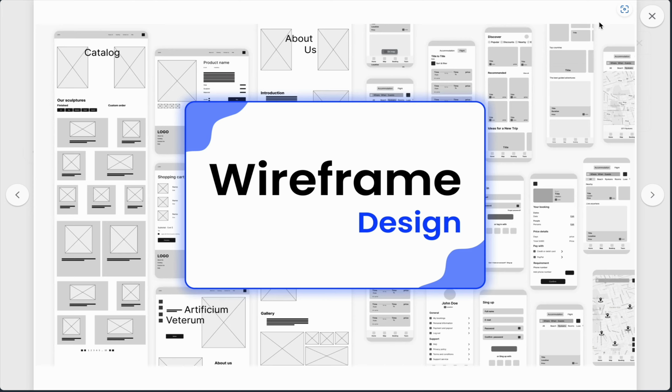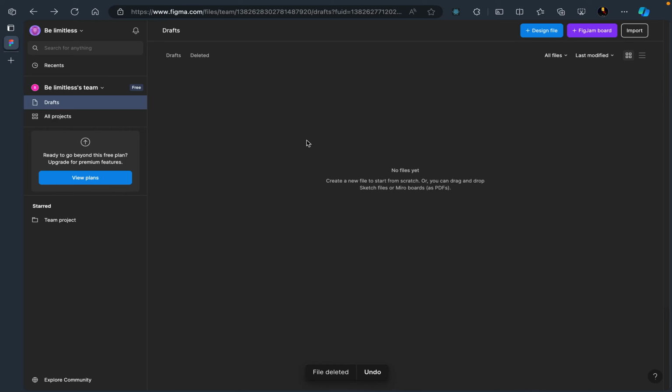So, if you're looking to build a website or an application, before jumping into design, you would want to build a wireframe for that so that you clearly know which elements or components go where, and that gives you clear visibility on building the design. Okay, let's move on to building the wireframe on Figma. All right, in order to create the wireframe, we will need to log into Figma.